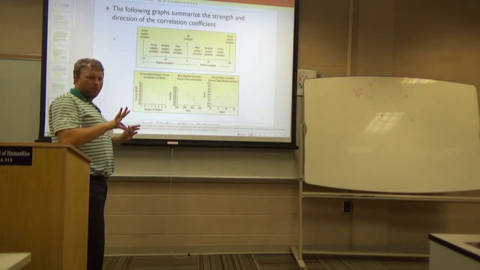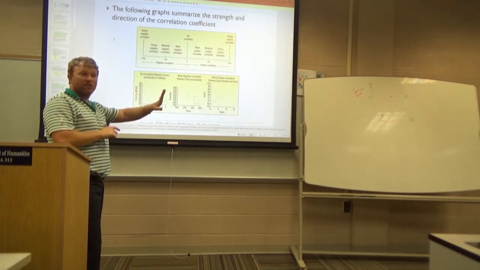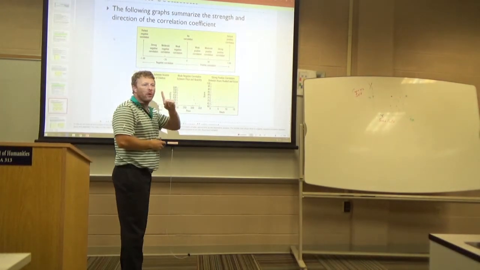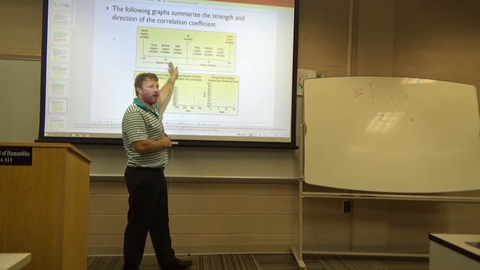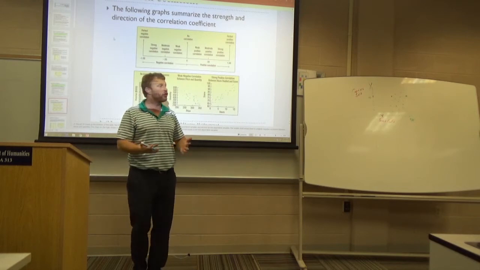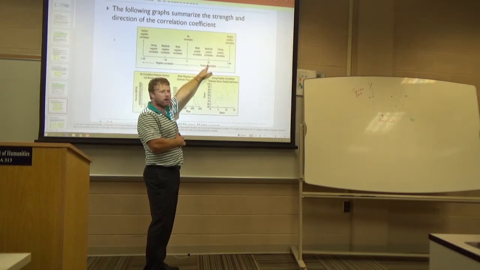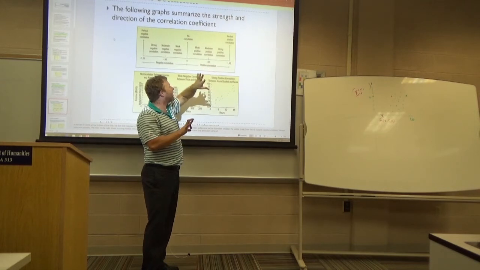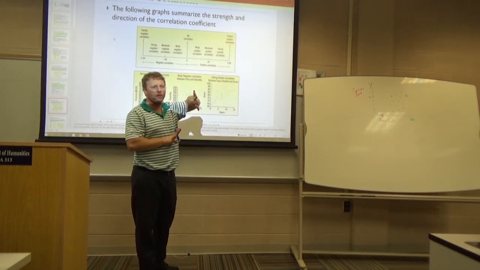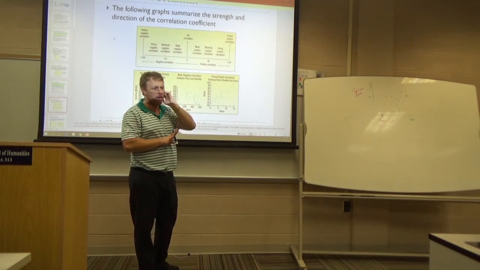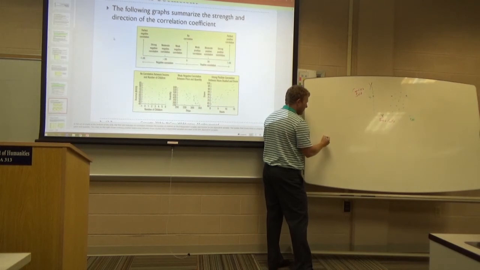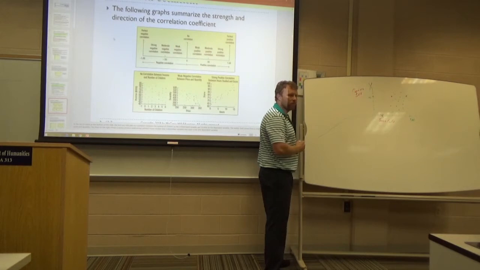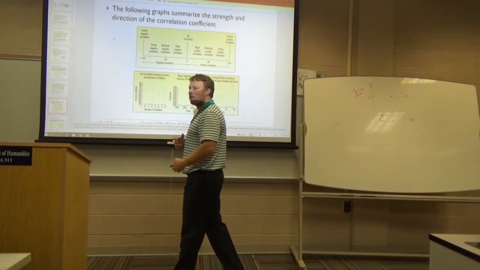Does everybody understand what we're talking about here? Okay, this is just the scale that we're going to put it on. We're going to get a number when we plug it into the formula between here and here. And wherever it falls in the scale tells us about the relationship. So for instance, if we get something around this 0.5 right here, we got a moderately positive correlation, don't we? Everybody understand what I'm saying? Okay. And so it would be a line not perfect 45 degrees like that, but it would be half of that, really, wouldn't it, if it's 0.5? Everybody see what I'm saying? Moderately positive. Okay.